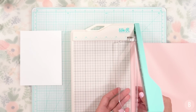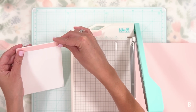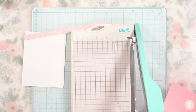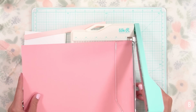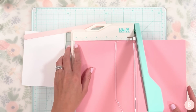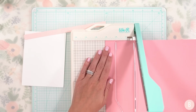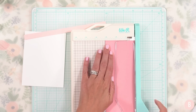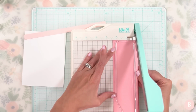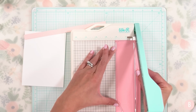Okay, and then let me see. Yeah, I like that. Okay, so I'll do a 1/2 inch, and I will do that with this pink as well. And I will just create a bunch of those. In fact, what I'll do is let me cut this down for a second. That way it's easier for me on a mini trimmer to line this up. Okay, so moving over, 1/2 inch, 1/2 inch, and so on and so forth.